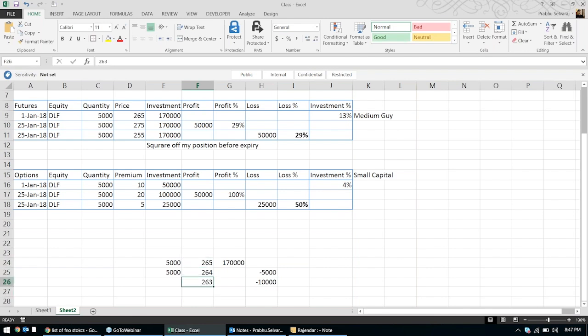Same goes for profit. And your broker will allow you to hold this position until 80% of capital goes into negative. That means if it goes 20 rupees down, 1 lakh is gone. If it goes 30 rupees down, you'll be losing 1.5 lakh. So if your stock price goes down to 235, 30 rupees down, you'll have a loss of 1,50,000 rupees. Your broker will automatically square off your position because he cannot bear your losses. Okay, he'll square off your position, he'll not hold your position.